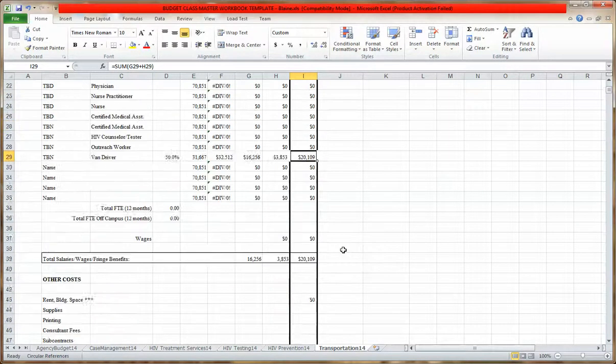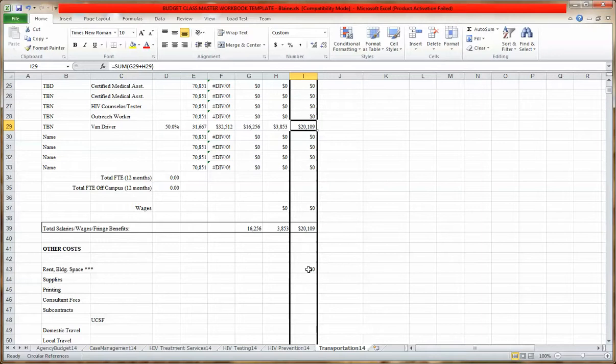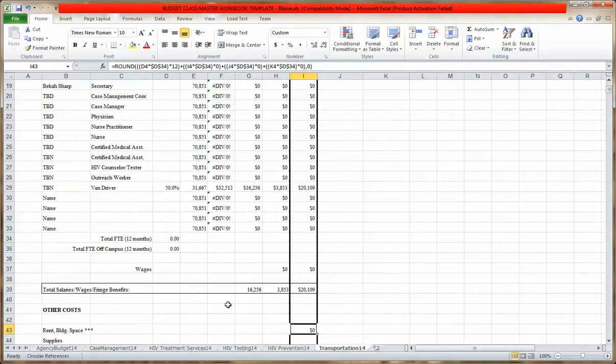Now, just because he drives the van or she drives the van doesn't mean that that person doesn't have to pay for any space. The only way that you can actually recoup all of your space, remember, is on the full-time equivalents, and that goes right here. And as I said, you can see the long formula for how much it costs for space per FTE. Since that's already calculated, it has to be assumed that everyone pays, even the outreach worker, people who you wouldn't think traditionally, quote unquote, has an office. You have to capture all the FTEs in order to get your reimbursement for the space.